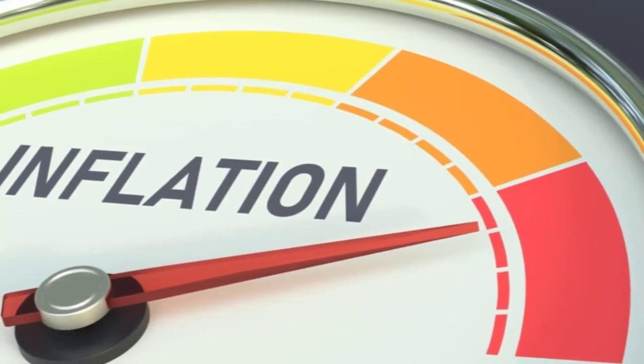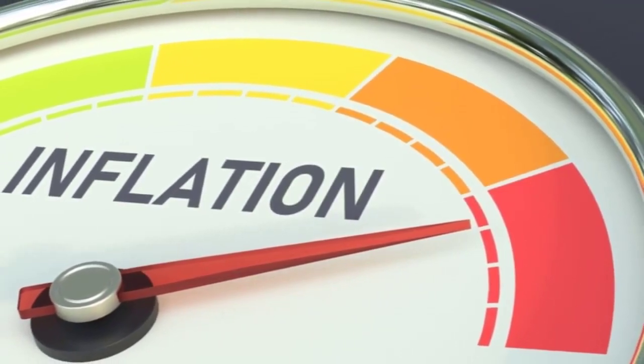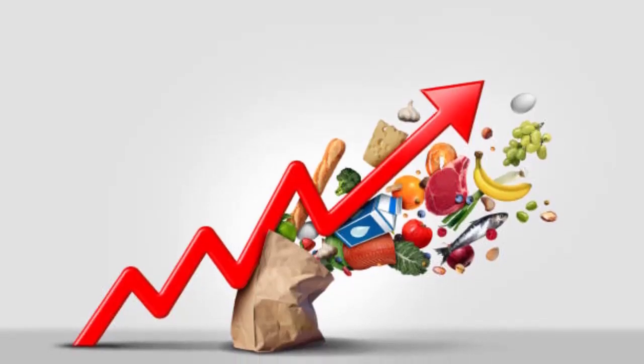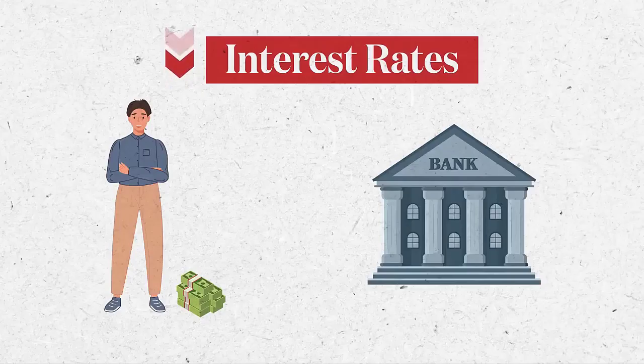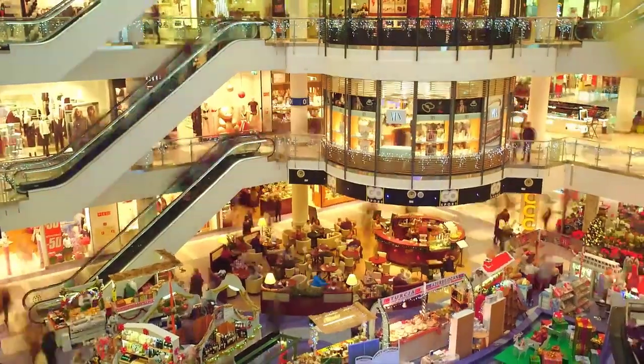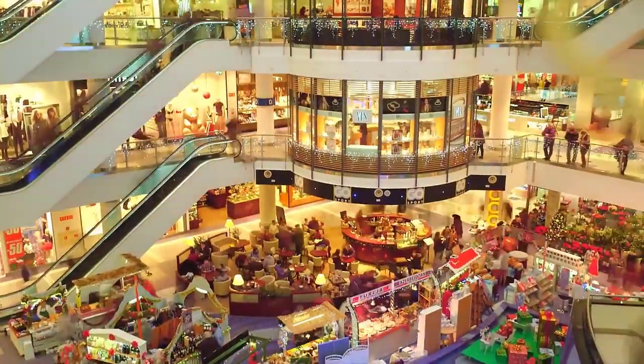If inflation is too high, it can be a sign of overheating in the economy and can lead to economic instability. Quantitative easing can impact inflation in several ways. On one hand, by increasing the money supply and lowering interest rates, QE can lead to higher inflation if it substantially increases spending and demand.